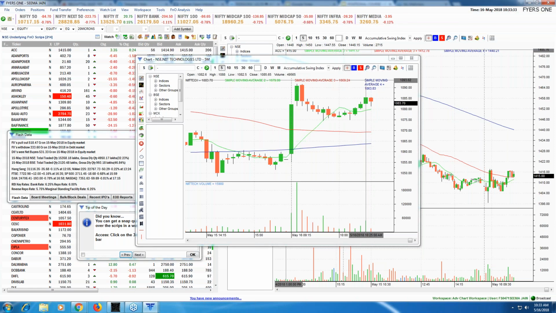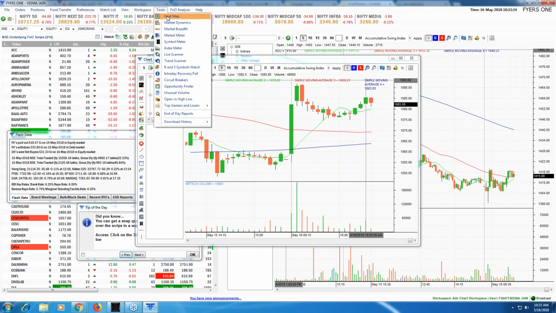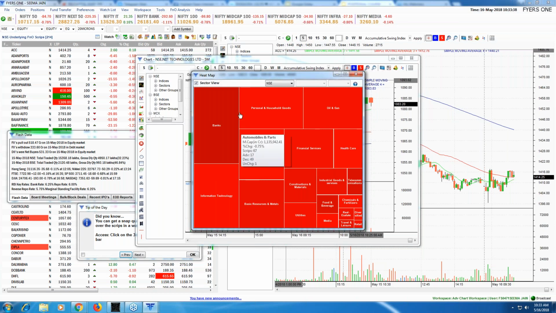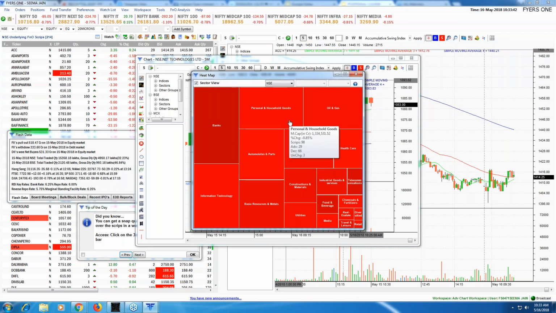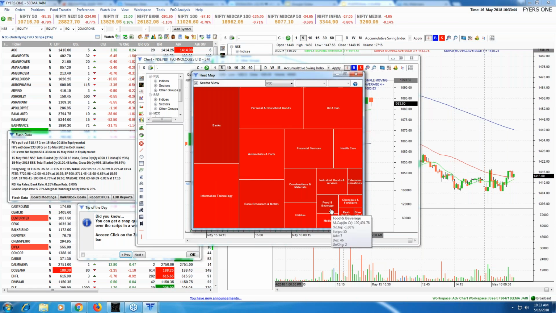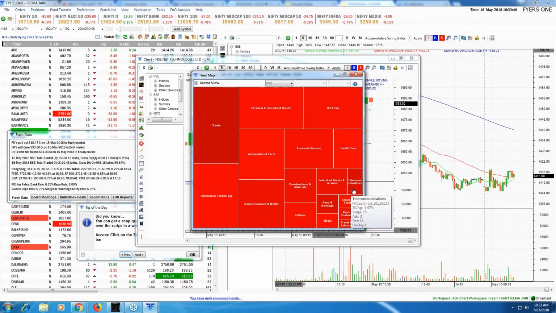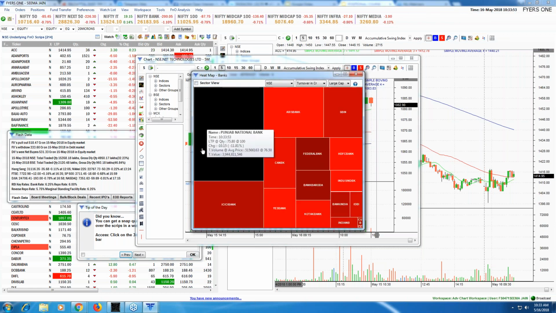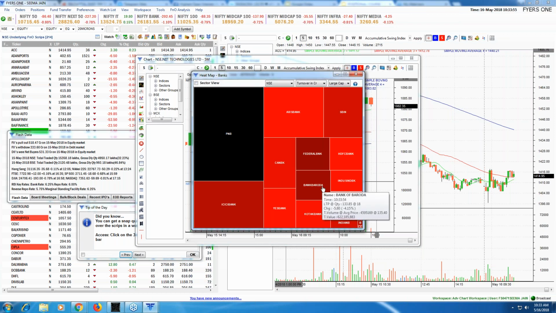You know what's happening in the market. The market is almost red. The most bleeding sector is the bank, and then you have personal and household goods, oil and gas, etc. Food and beverages is also very red. Telecommunication is also red. So you can see which is bleeding most. PNB is bleeding maximum. Then the Federal Bank, then Bank of Baroda, ICICI Bank, Bank of India, and SBI, and these are also bleeding.